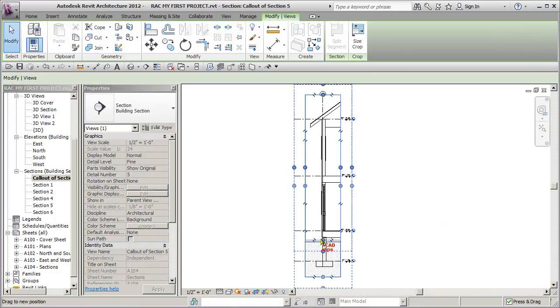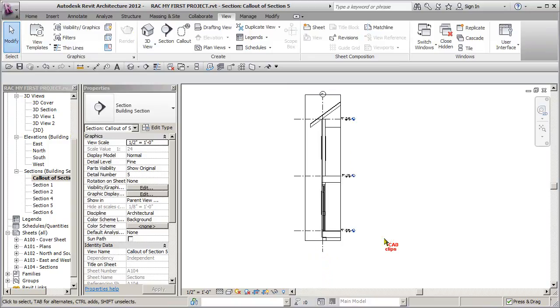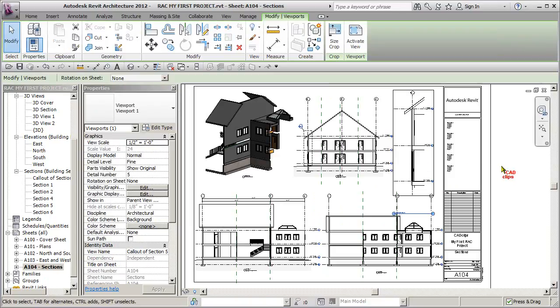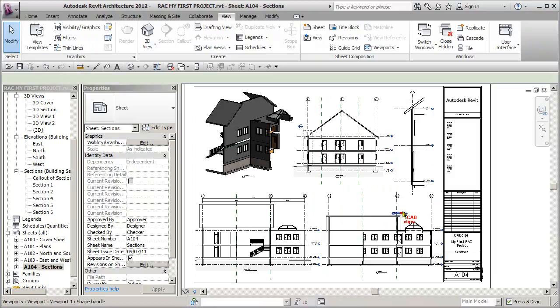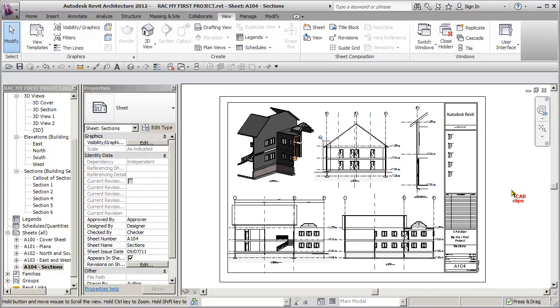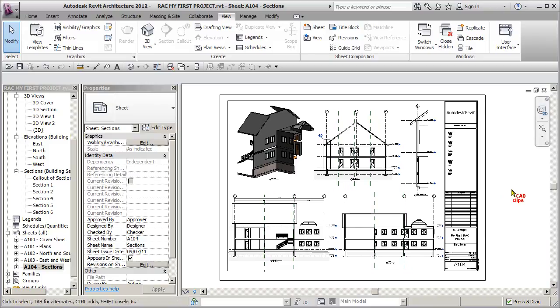Let's turn our crop region back on, and let's say, you know what, we're just going to go down to just the underside of the main floor on this detail. Turn this back off, go back to my sections. There we go. Okay, now we can click on here, escape, escape, get that into place. Perfect. Okay, so there's our section sheet. Try to say that 10 times. All set up, and I think we'll move to our cover sheet next.